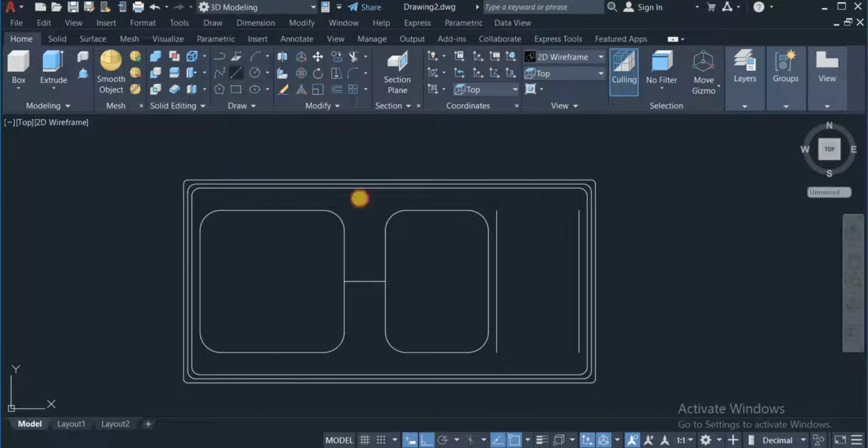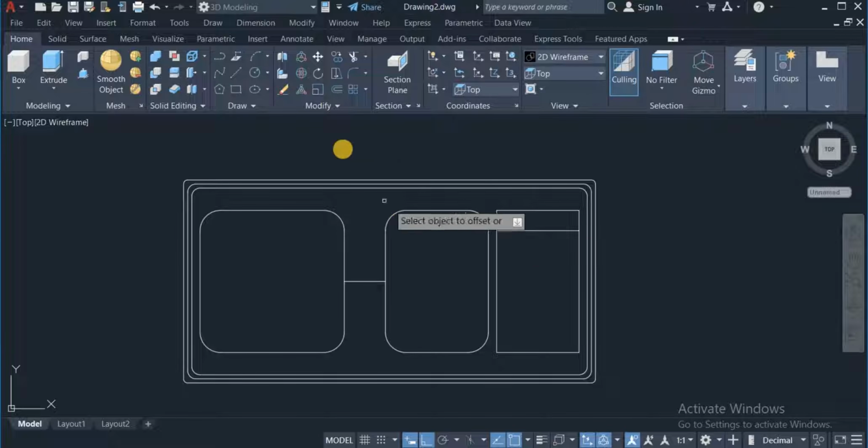Alright, now with the line command, I'm going to join up the ends of this very line. Repeat line and also close up this end. Okay. Okay, with the offset command, I'm going to offset this line by 50. So I click on offset, enter 50, and offset this line by 50.